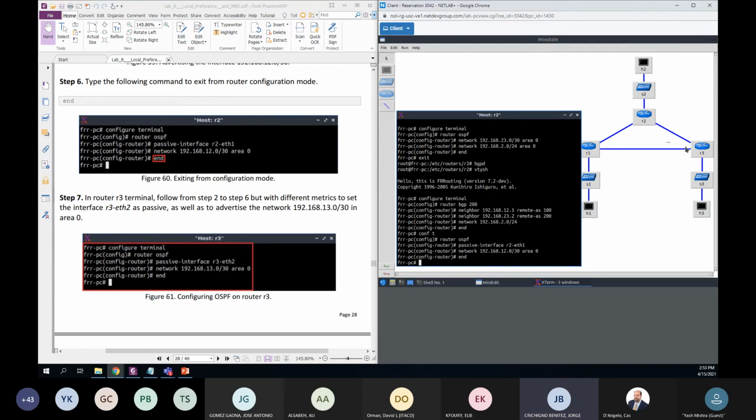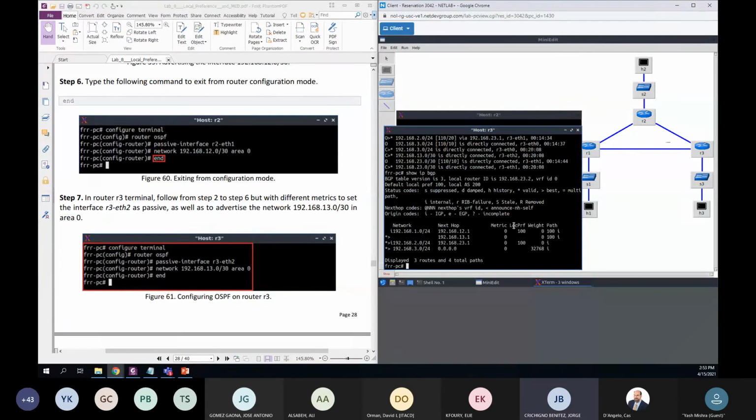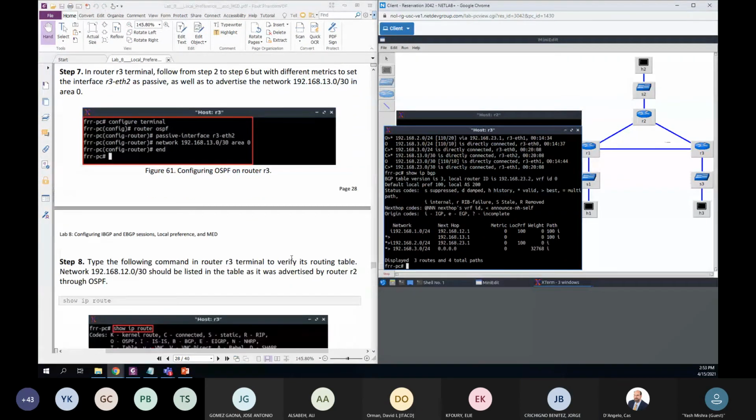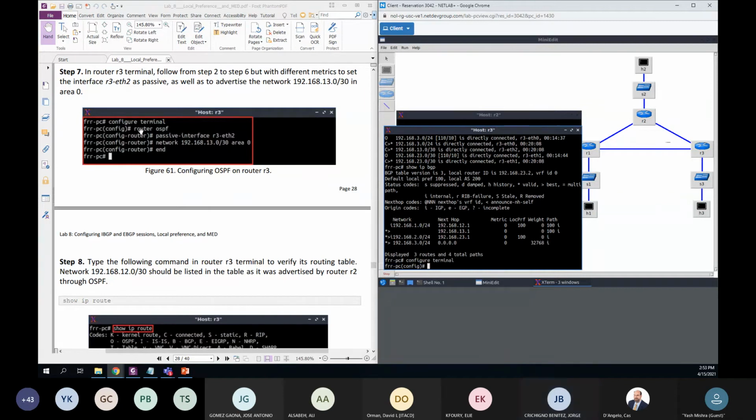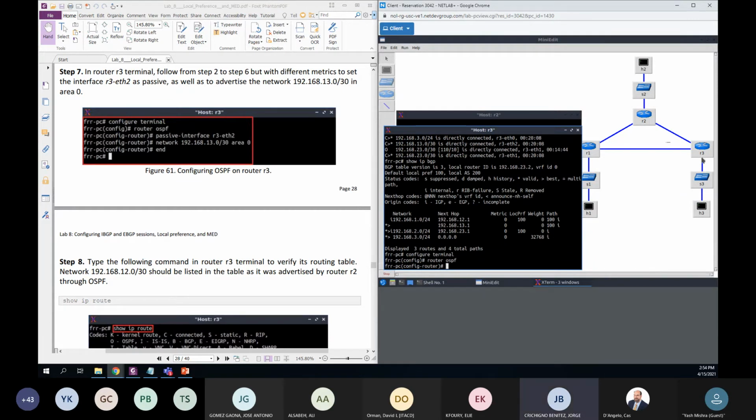And we will do the same in R3 because R3 is not advertising the network 1.3, this network here, to R2. So we will do the same in R3. Config mode, router OSPF. Again, we want to make passive interface the interface facing the other autonomous system.